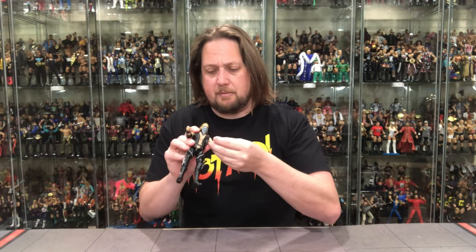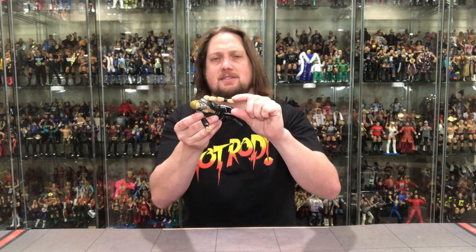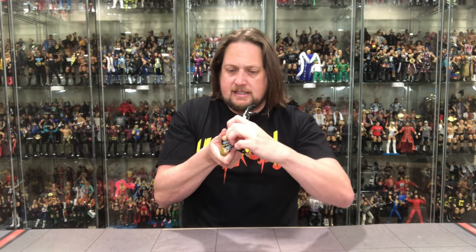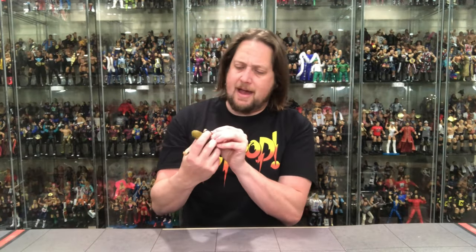This elbow is definitely hanging on by a thread — I can't pose it at all. They've got to fix this issue. These figures are great but this is an absolute mess. If I push just a little bit of pressure here it would snap this arm right off. Looking at it from the elbow, you can see how frailed out it is — it's just ready to fall. Not a good look. Also, he doesn't have his traditional big Frankenstein boots this time. He's got his elbow pad here.